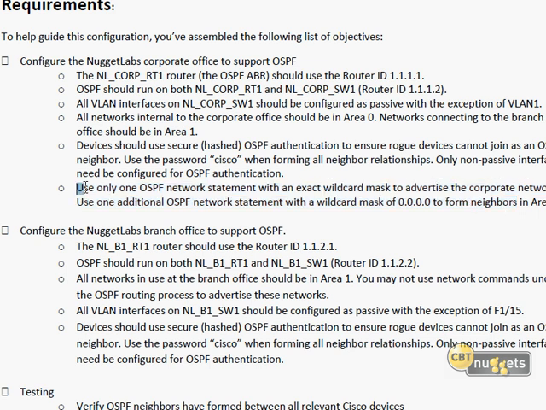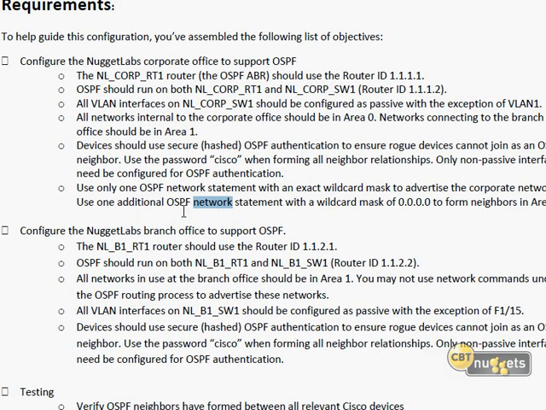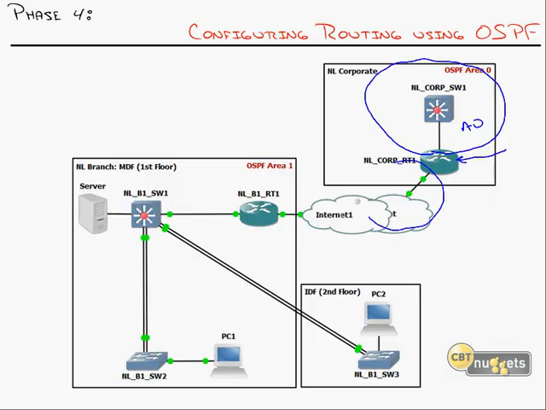So now, let's talk about what it's saying. It says use one network statement. Again, that's how we advertise our networks with an exact wildcard mask. I was trying to think of a better way to write that. I just couldn't find a good way. Meaning, there should be one wildcard mask that we can type here that will advertise all of the corporate networks into OSPF as area 0. And then it says use one additional OSPF network statement with a wildcard mask of all zeros, that's a very specific one, to advertise area 1, which will help us identify that interface.